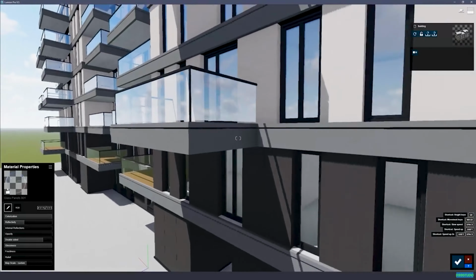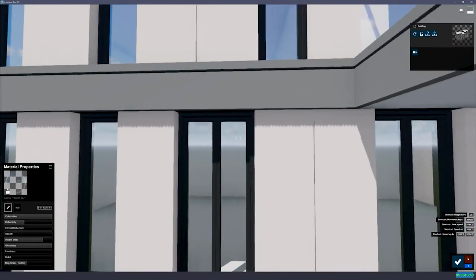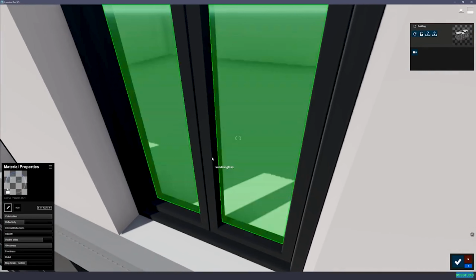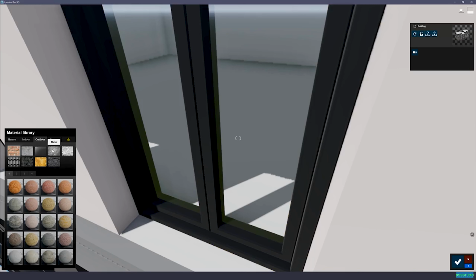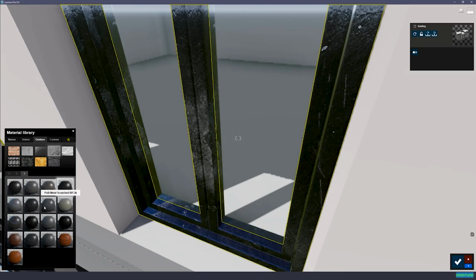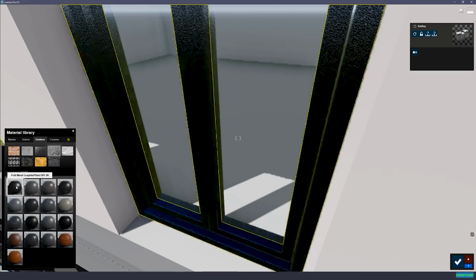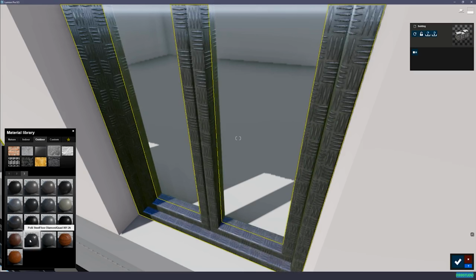Now, let's see these frames of the windows. I can select a metal material for this. Let's say this is too much, and too much as well.